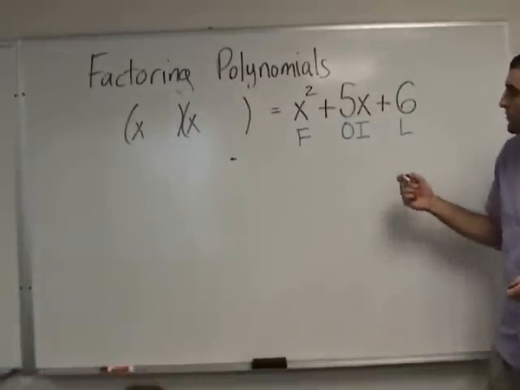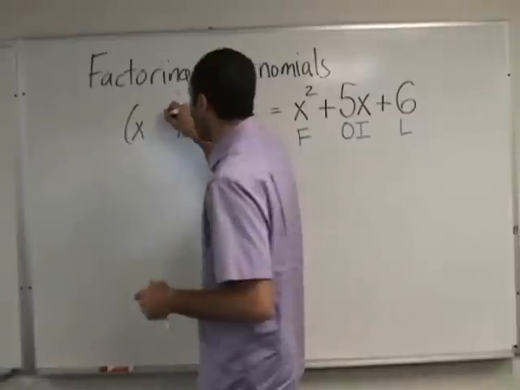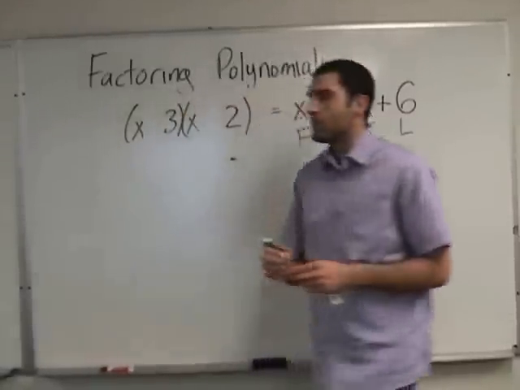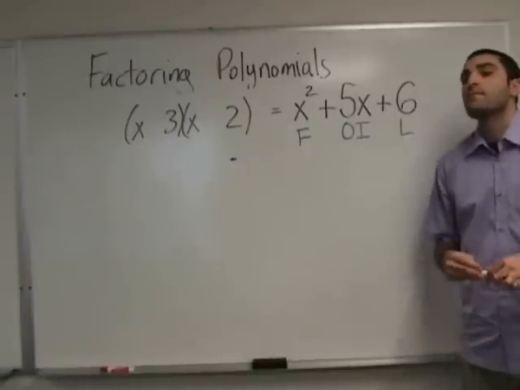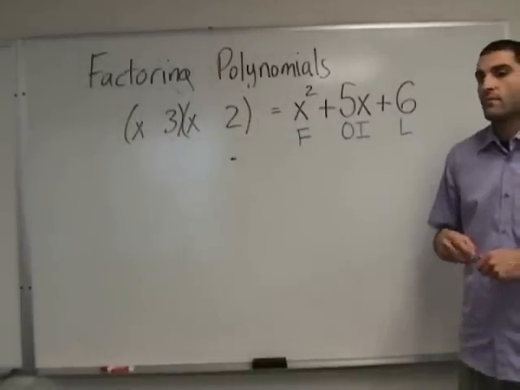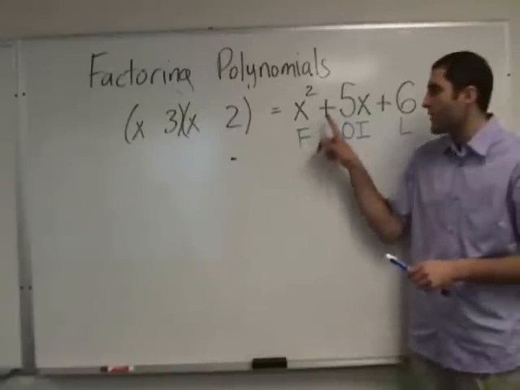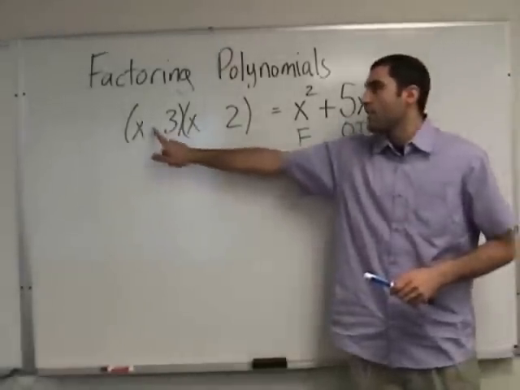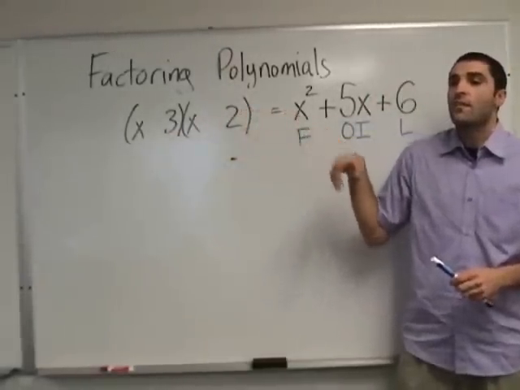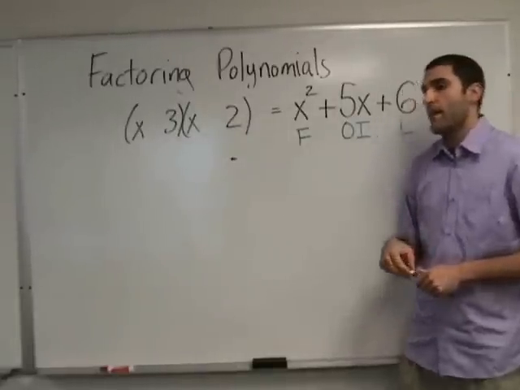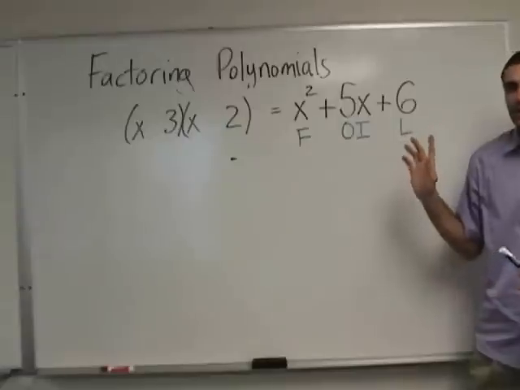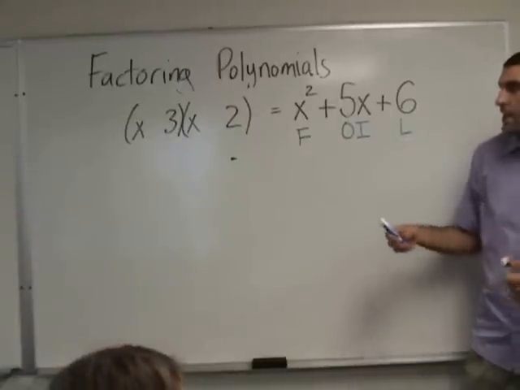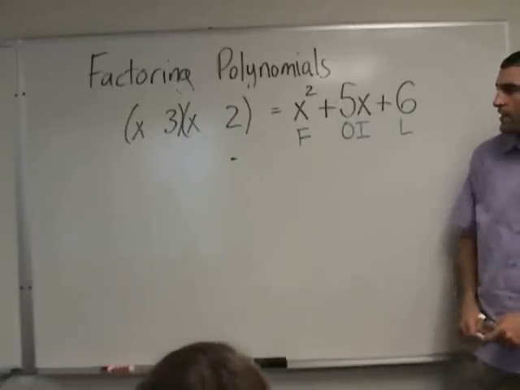Okay, so we try 3 and 2. How do we know it's addition? In this case, since these two are addition, these two will be addition. What if it's 2 negatives? We'll get to that. So for now, leave off the signs in the learning process. And then we do a quick FOIL to check in our minds.